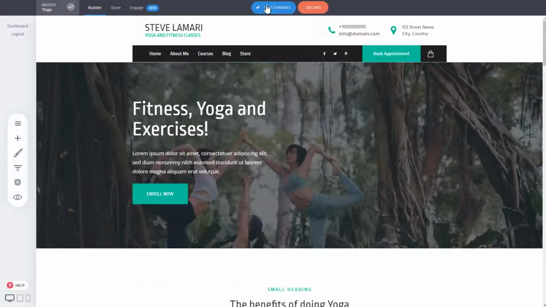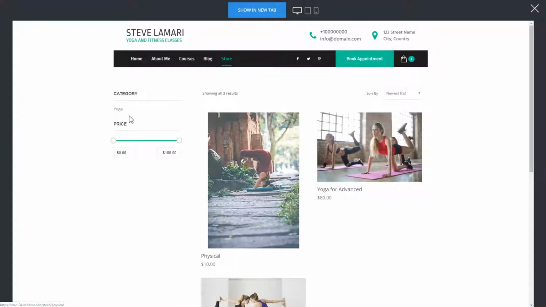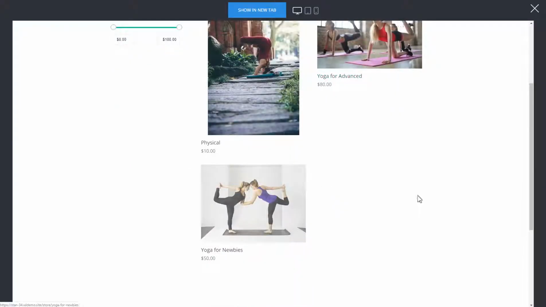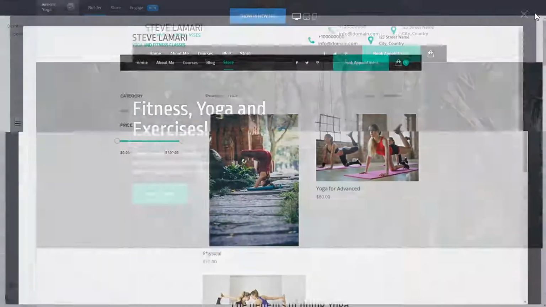That's about it. When you click on save changes and preview your site, you see that when you click on the store, it will show the storefront with all the products that you have, with a filter on the side if that's the layout that you've selected in the store, and with the different products and the different setup that you have for them. So this is how simple it is.